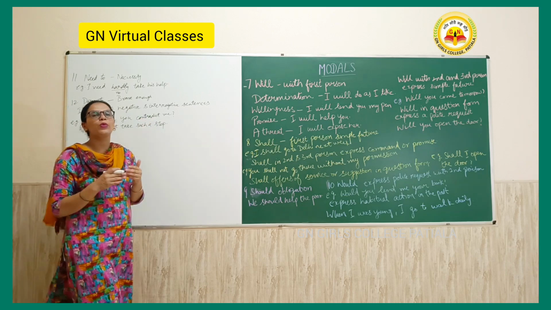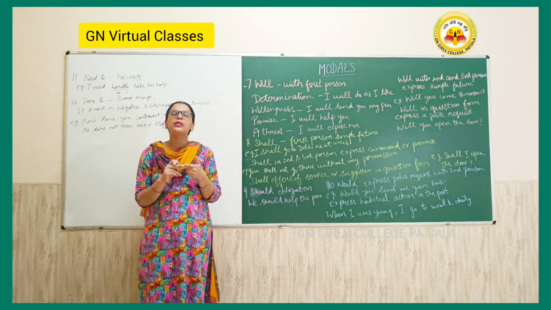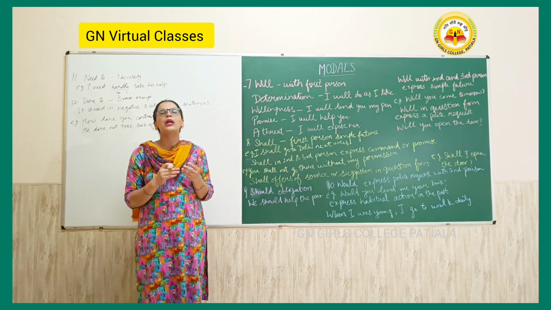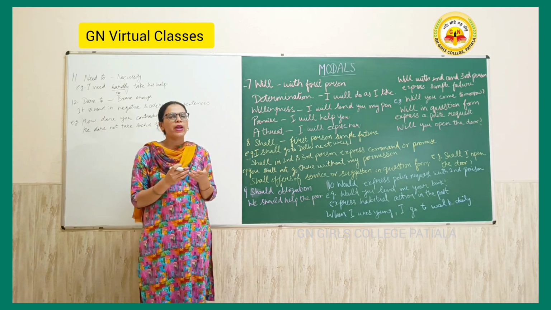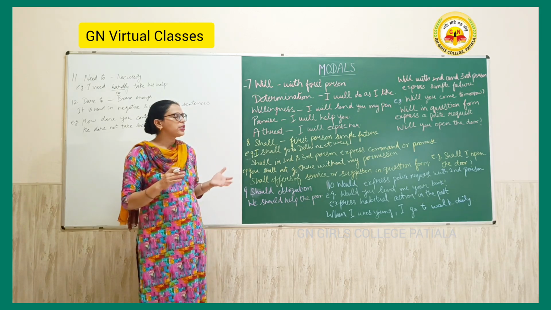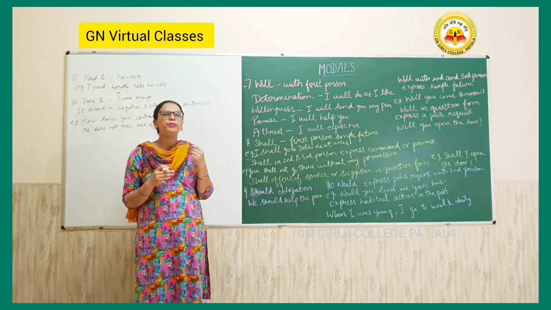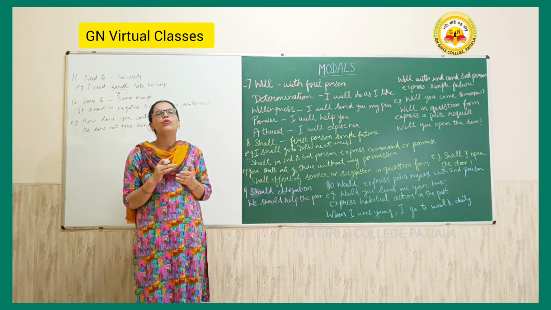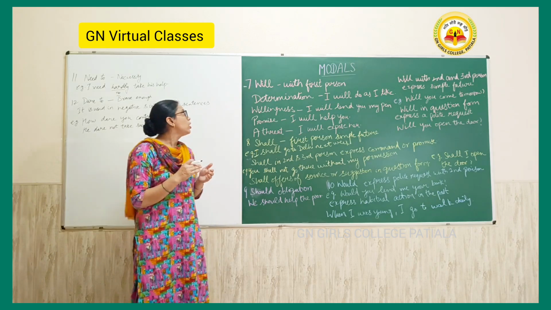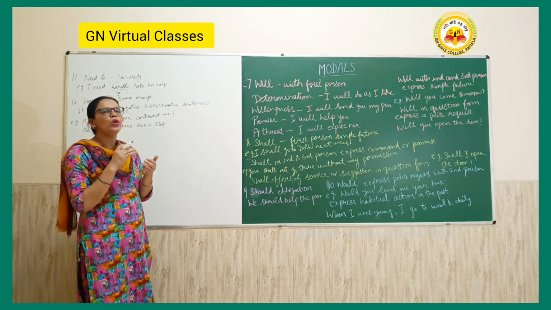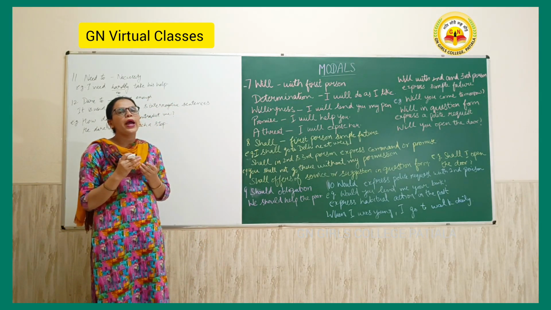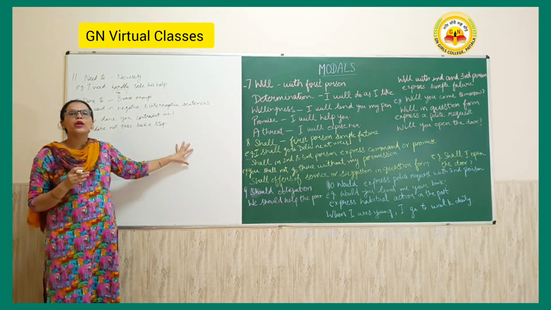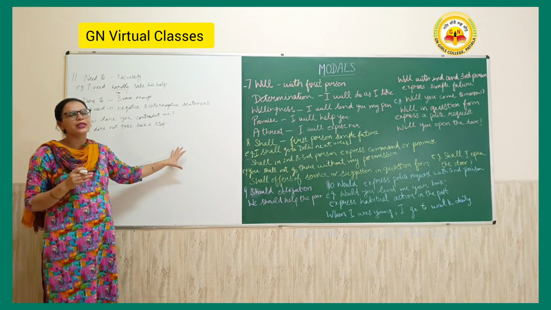So this is all about the modals. There are 12 types of modals. They express obligation, polite request, reply, command, suggestion, etc. So we are discussing all about the modals one by one. May, might, can, could, will, shall, would, should, need to, dare to, ought to, have to. So we have done already all the 12 modals, and the questions from these modals are asked like this.